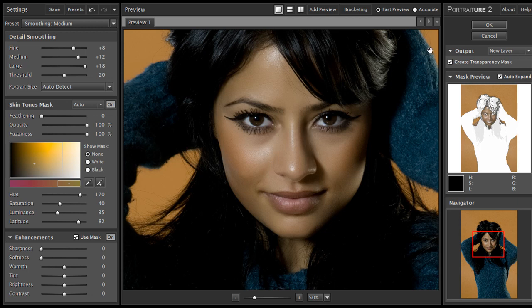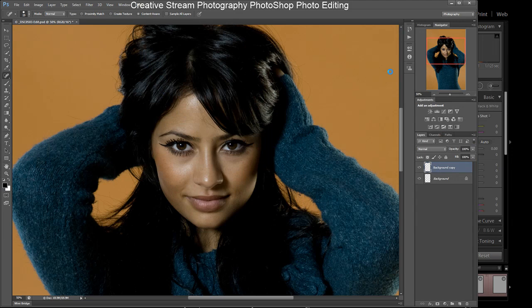And then once you're happy with the enhancement layer, you can bring it back into Photoshop, and you can relabel it.